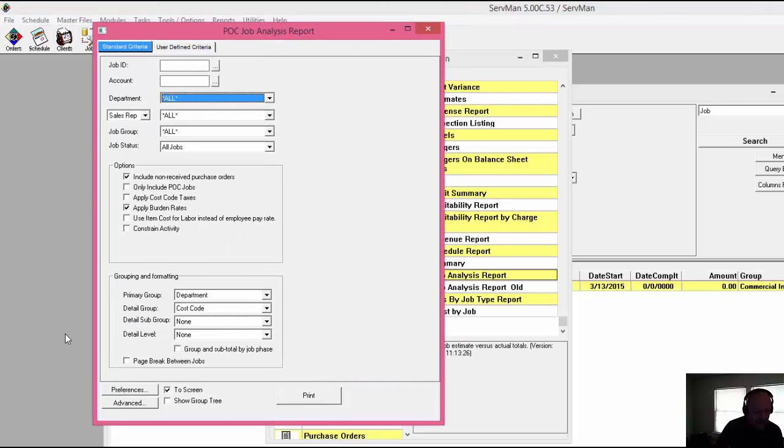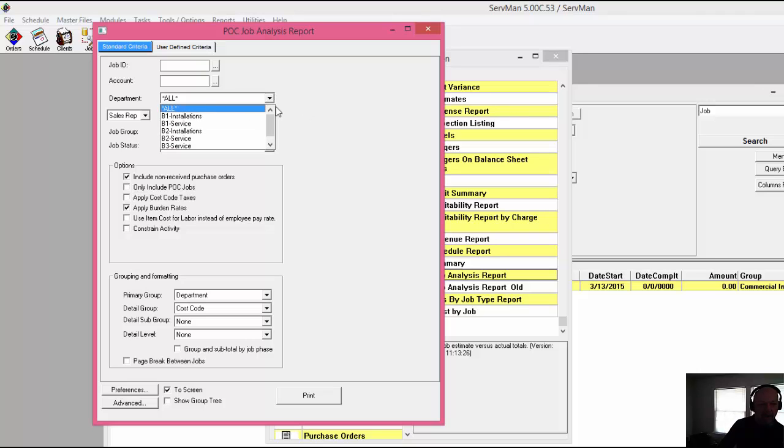Basically, we're looking at how we're grouping. So I can do it by department, or I can say all departments. I'm going to say all departments in this case, but then I'm going to choose by either sales rep or project manager. Sales rep is looking at that sales rep field. Project manager is looking at that preferred tech field. And so I'm going to come in here and say by sales rep.